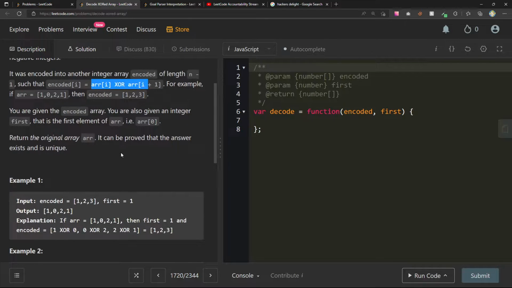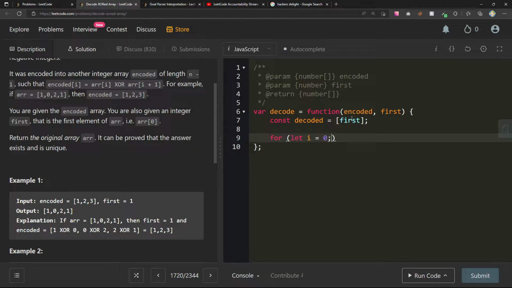And that's really what it is here, right? Our first piece of information is encoded, our second piece is first. So to figure out the next thing here, we have all the information we need, and we already have first. So here, if I do decoded equals an array, decoded is going to be the thing that I return. I know that I have first in there already.